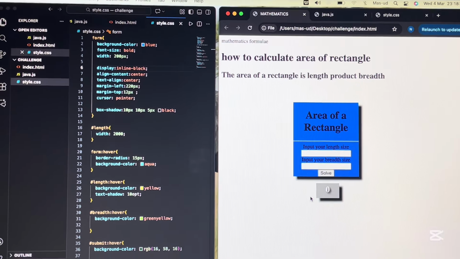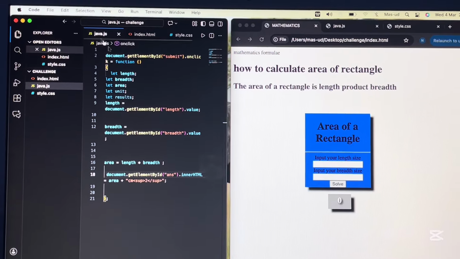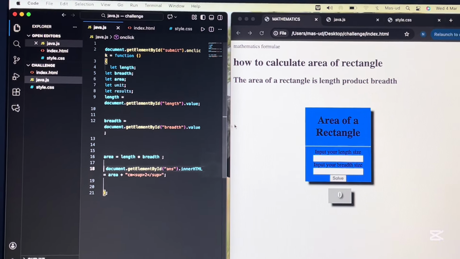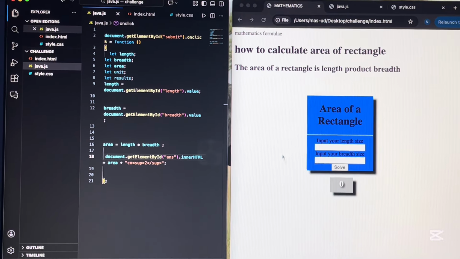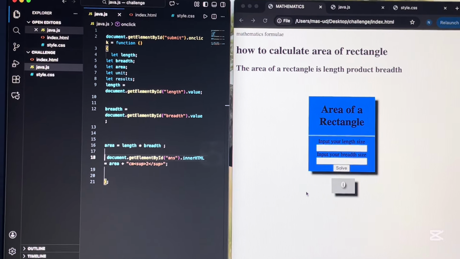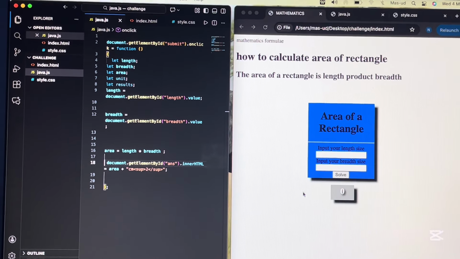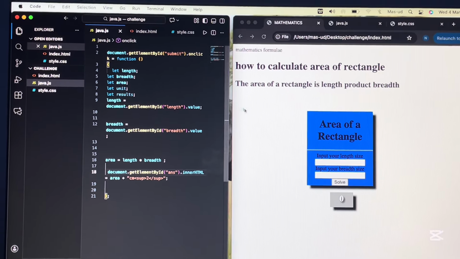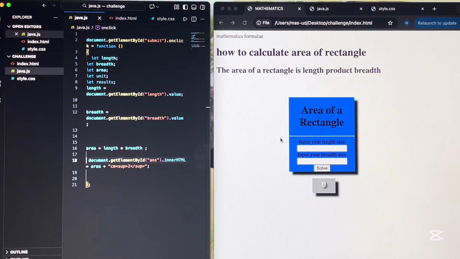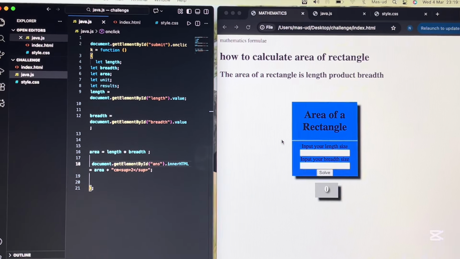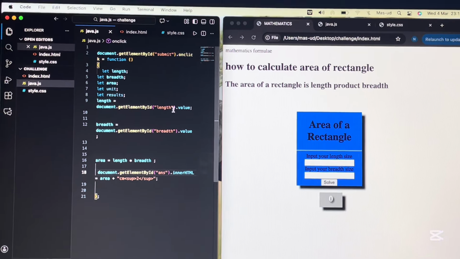So we have our JavaScript here. Here we are trying to make a function that if the user clicks on the submit, we made it a solve button, but we gave it an ID, which is the submit button. So we declare all the things needed to calculate the area of the formula, which are the length, breadth, area, unit, results.